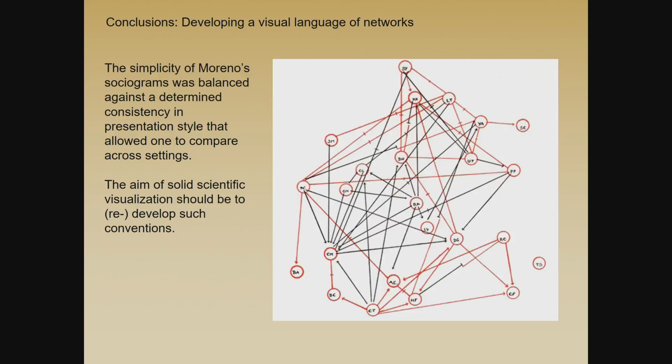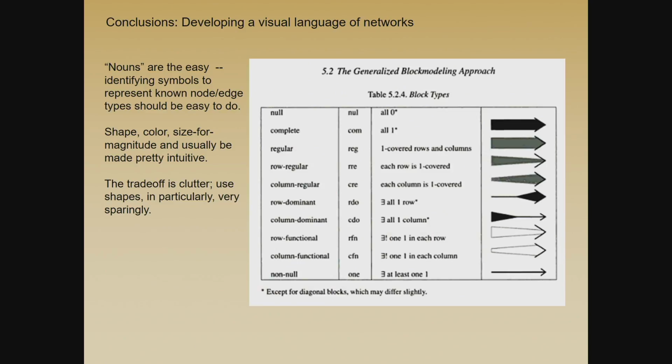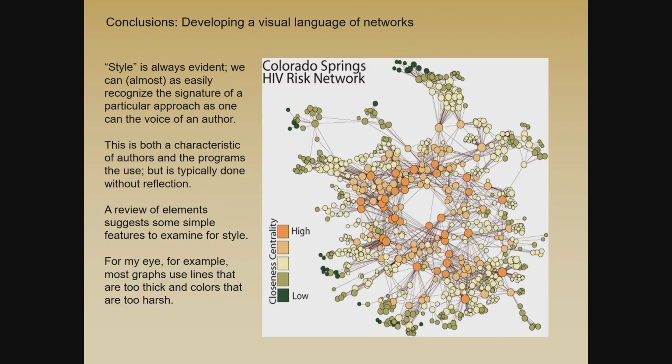And that's kind of gotten lost in the way we've moved since. There's been some work on it, right? So this was Moreno's original set. The Pajek folks have an idea of thinking about different patterns of relations with different kinds of structures, but it's never taken off. And I think what would be fun to do as the field develops is to figure out how we might find ways to continue on with that kind of language of networks.